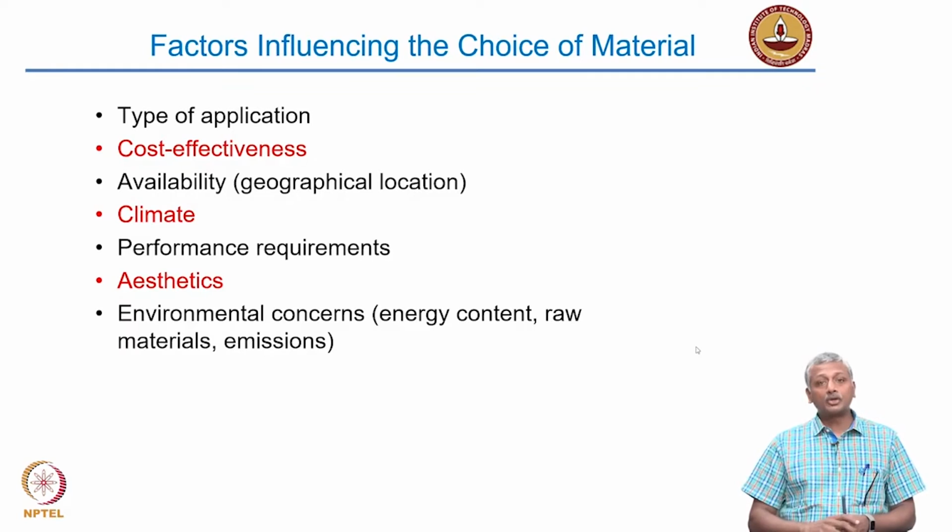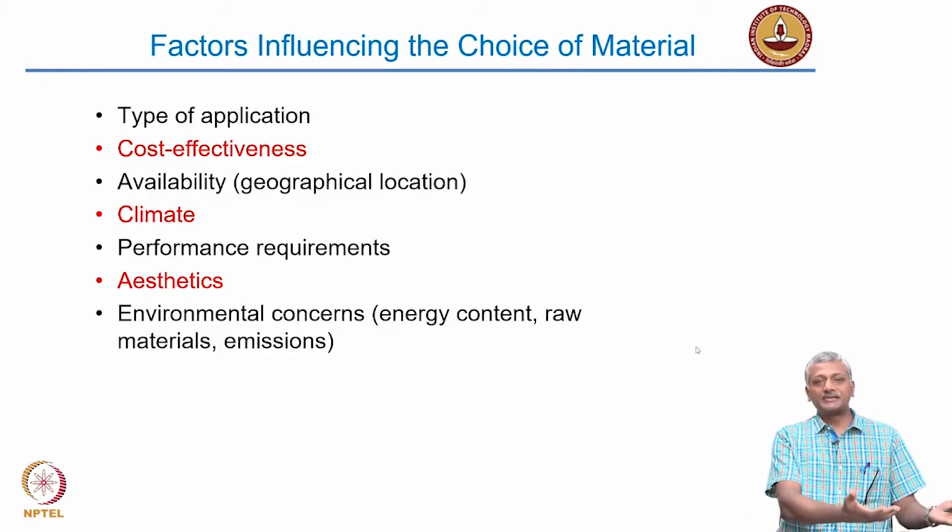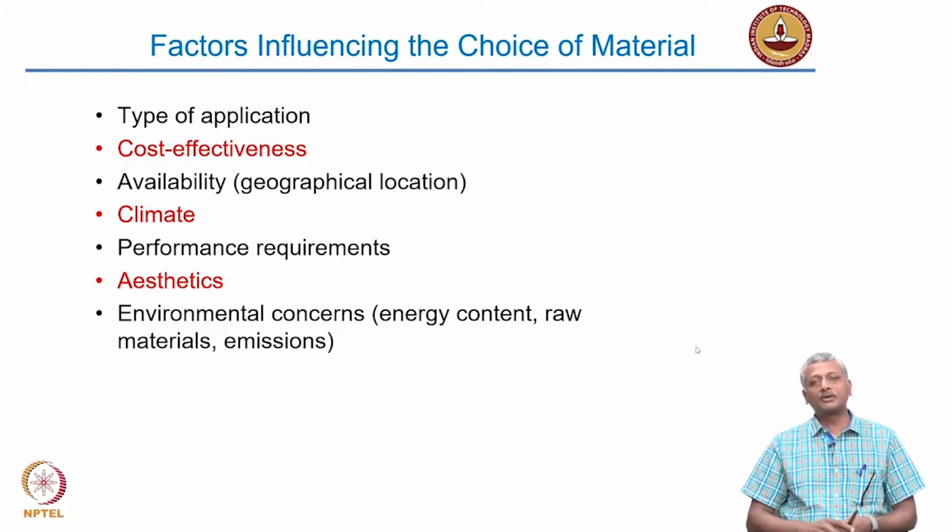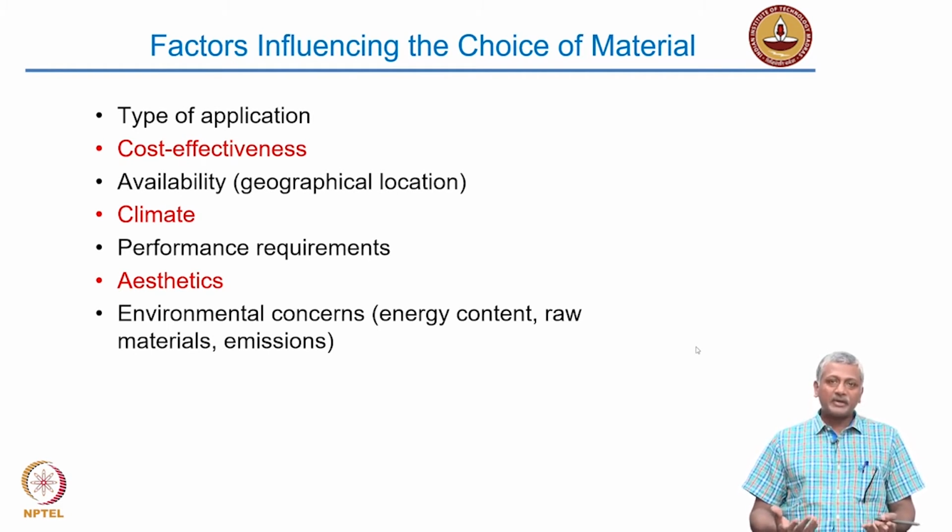So if you're living at the North Pole, you choose ice to construct your homes, right? Ice blocks are used there. Eskimos use ice blocks. Why? Because that lets in maximum amount of light. Ice is readily available. They don't have to go anywhere to look for it, and on its own, ice has a fairly strong ability to withstand the loads, okay. So you have to base it on the climate in a particular location and the availability of the materials in a particular location.